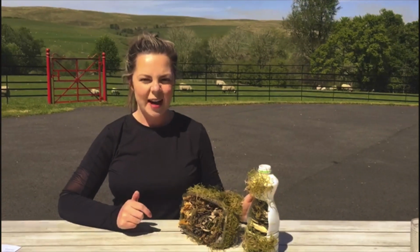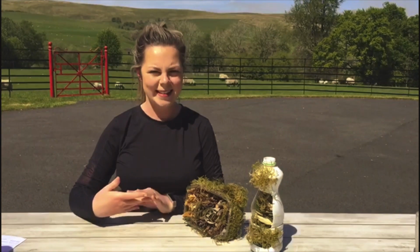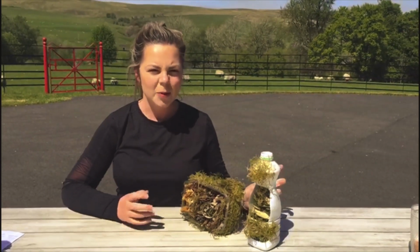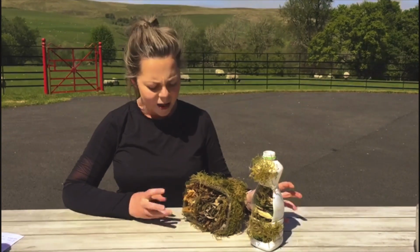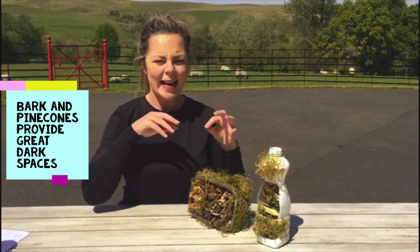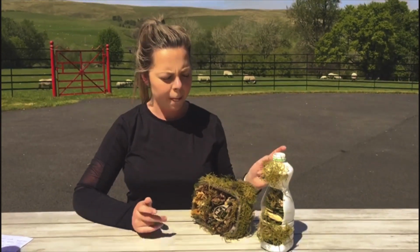Now we're going to have a look at what materials are best suited to certain insects. So this is something to take into consideration when you're making up your bug hotel. So we'll start off with ladybirds. Ladybirds are most likely going to use your bug hotel to hibernate in. So dead wood, bits of bark, pine cones, these are all great materials for them to get into. Anything with nooks and crannies and dark spaces is great for them.